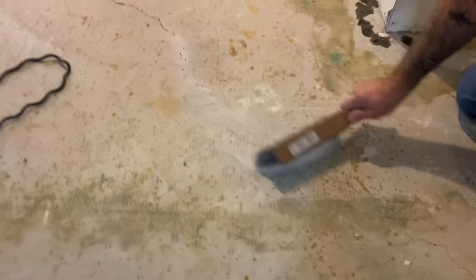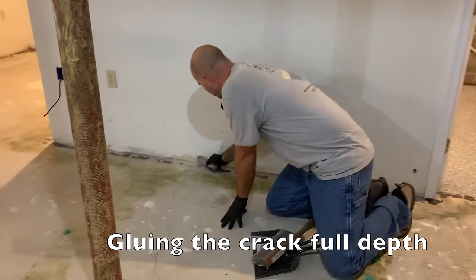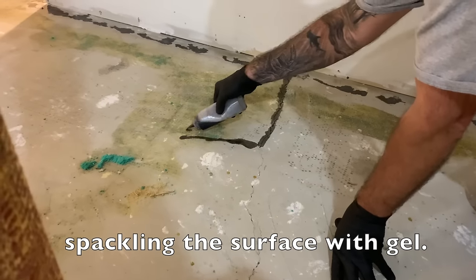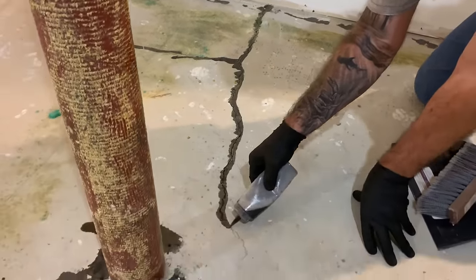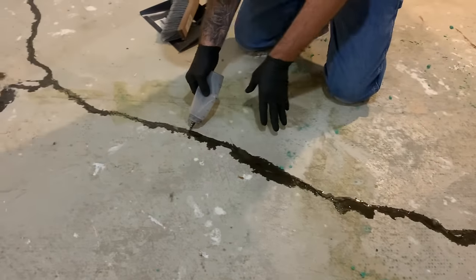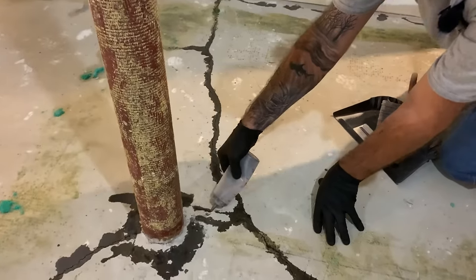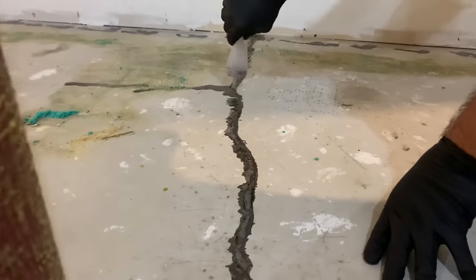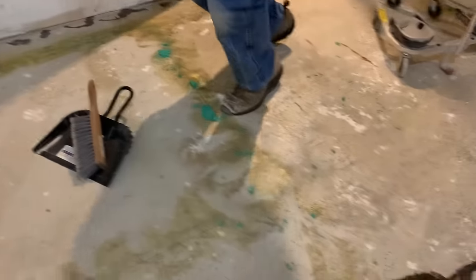I have four ounces in this bottle and I'm going to go over the crack pre-filled with sand — it's probably going to run right down and I'll have to come back two or three more times. When filling a crack, try to keep a wet edge on it. When your ketchup bottle runs out and you refill it, go right back to where you just filled to keep the material wet. We probably went over these cracks four or five times until they stayed full — the cracks were wider and the sand kept filtering down. Cracks are all done.